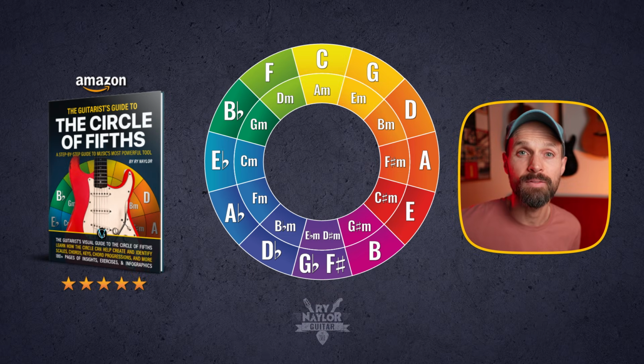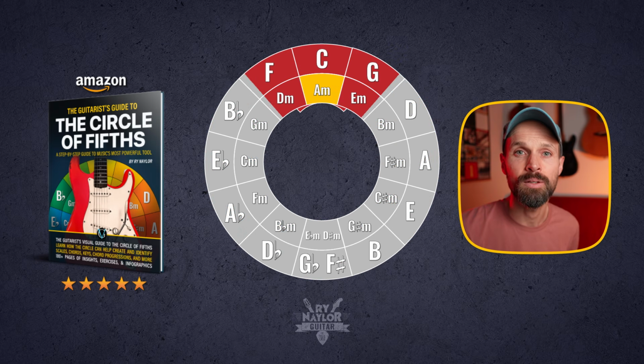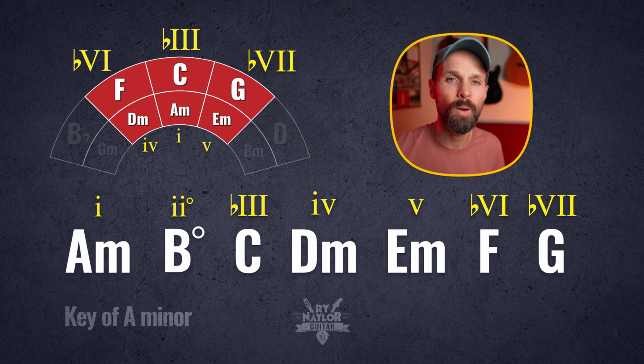Like the major key, you can find the minor key in the circle of fifths if you orientate yourself around the A minor in the inner layer. Around it, in those 3 segments, you will find the chords of the minor key. To identify the chords in a key, again, we use Roman numerals. Uppercase when we have major chords, lowercase when we have minor chords, and we use the superscript degree symbol for the diminished chord. What we add here, though, you will see are the flat symbols, and that, like the scale degrees, shows that the root note is being flattened when compared to the major scale.